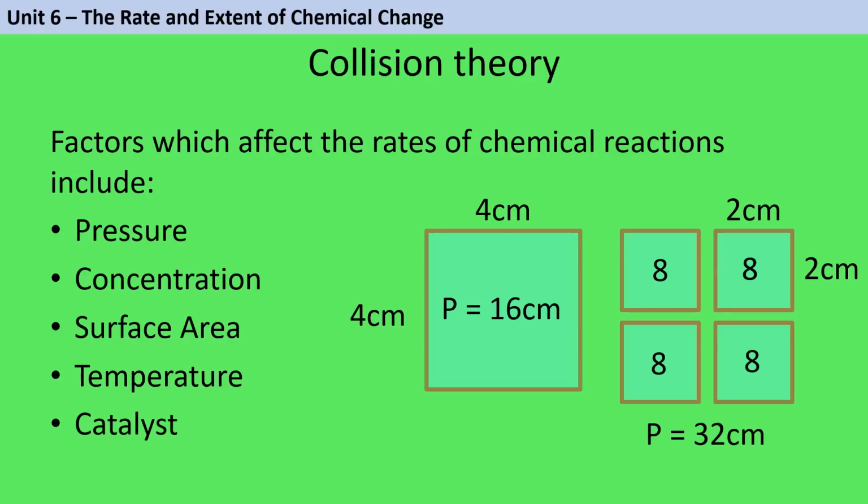This might be easier to visualise in 2D. If this green block represents a piece of magnesium sat in some acid, the acid can only react with the outside rim, this 16cm perimeter. But if we cut each side into 2, then we expose all these central parts that can now react as well. Even though each one of those pieces individually is smaller than the original square, when we put the 4 of them together, they still have the same area, but a larger perimeter. So we can increase the rate of chemical reactions by cutting metal into smaller pieces or grinding up marble chips to make powder. Again, this will increase the frequency of collisions.